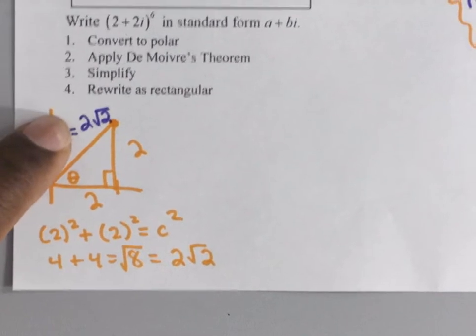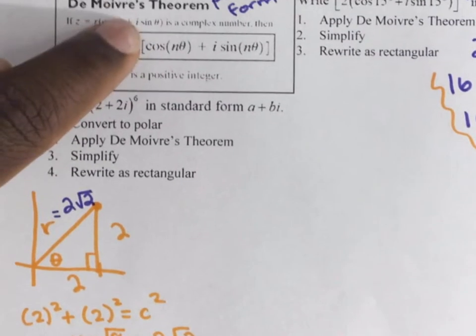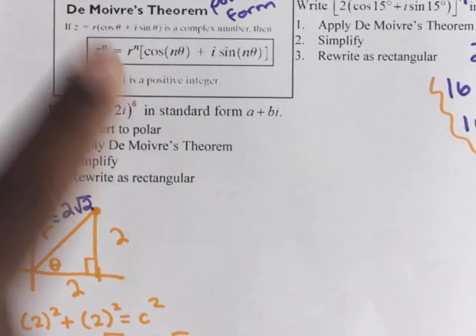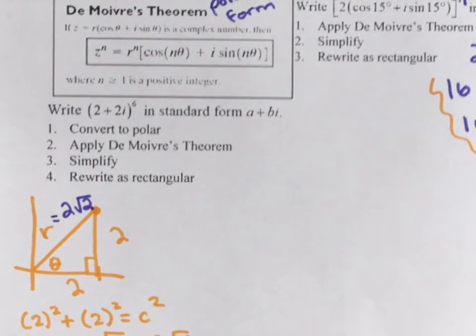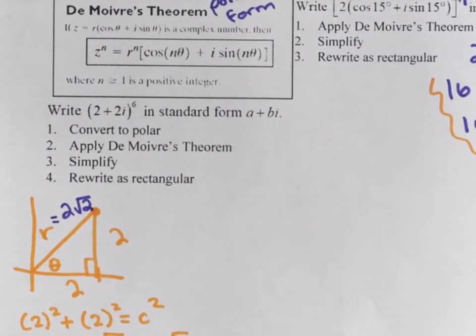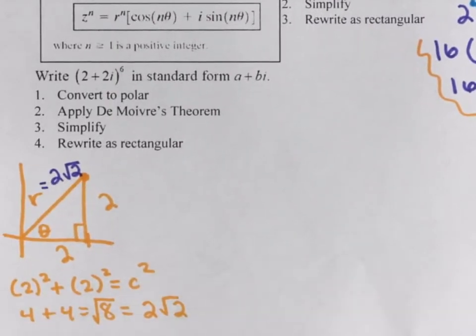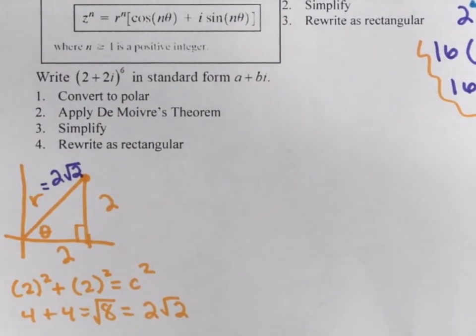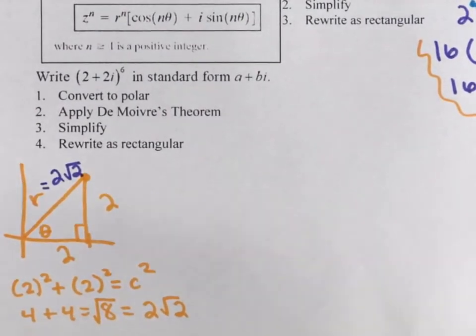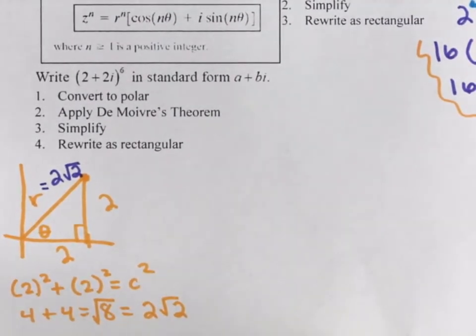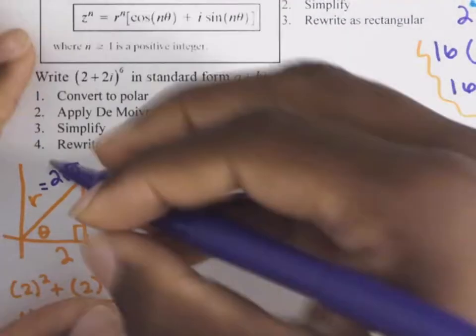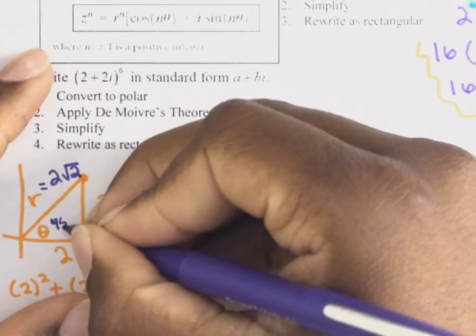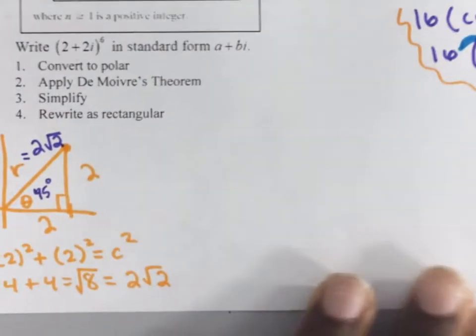So we just found R. R is going to go in right here. What else do we need to convert it to polar form? Cosine and sine. What about cosine and sine? We need to know the angle. We already said the coordinates are the same, right? Yeah. What angle does that happen at? 45. So without a lot of work, you know this has to be a 45-degree angle.